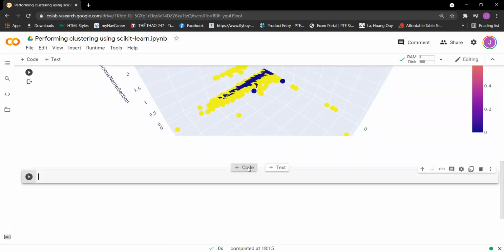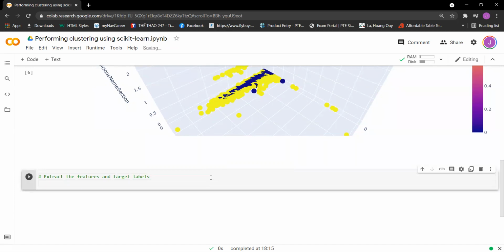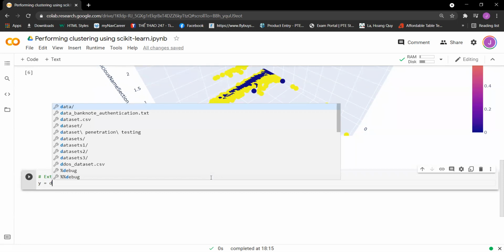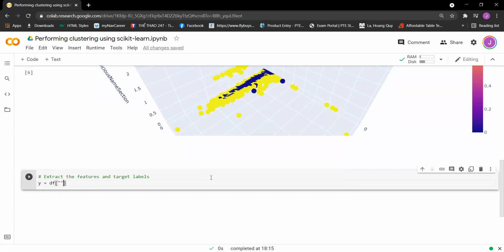And now we can extract the features and the target labels. So let's write some code for that. Extract the features and target labels. And now we have y equal df is_malware.